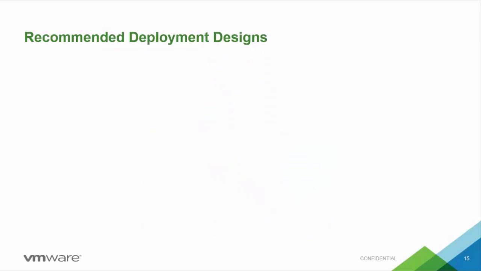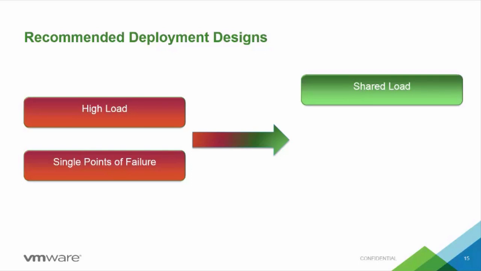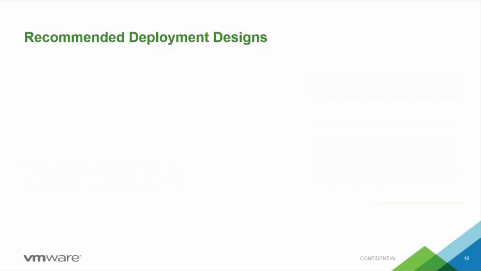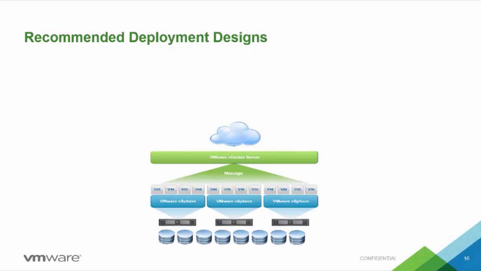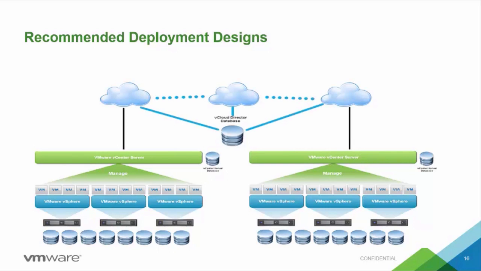A recommended deployment design will be to take those high loads and single points of failure, and what we want to do is share that load, introduce redundancy, and also have an ease of scale. To illustrate that, we want to take our single instance. First we want to share the load and introduce some redundancy, so here we're going to add some extra cells. For each vCenter that we have, the rule of thumb would be to add n+1 times the number of vCenters. In our example we have 2 vCenters here, so we'd have n+1 cells, which would be 3. And again, these cells need to have a shared database.